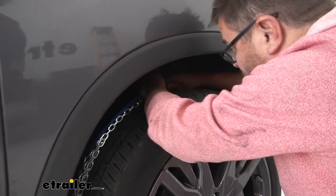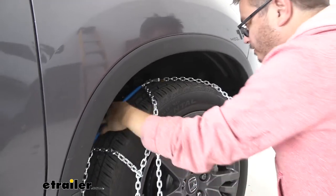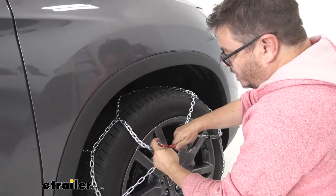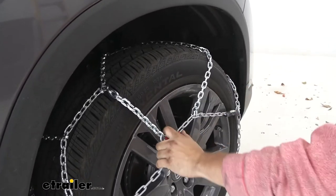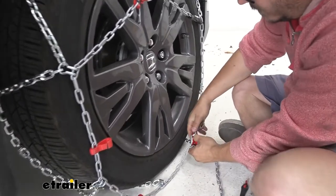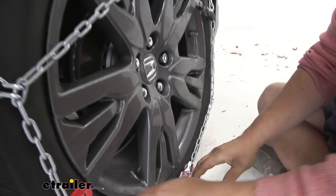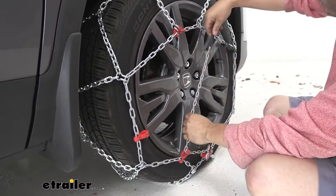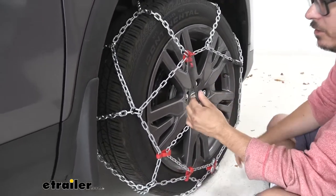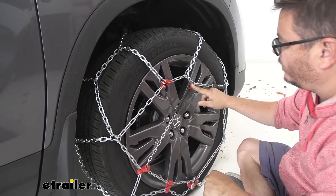Take your yellow end and your slotted end and mate those two up behind the tire. You'll notice that at no point do you have to go lay on the ground or fish around behind the tire, which I really like about these — much less me-to-ground contact. Go ahead and make your first connection with the two red links at the top, then come down and finish your connections by taking the tensioning device, opening it up, putting your gray chain in there, pulling it as tight as you can get it. Then use the loops as needed — depending on your tire you may not need both — put it through, then take the hook end with the rubber and stretch it across and hook it to the chain with the hook facing out so you don't have to worry about it scratching the rims.